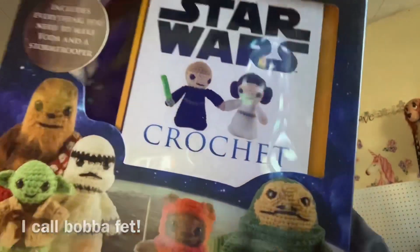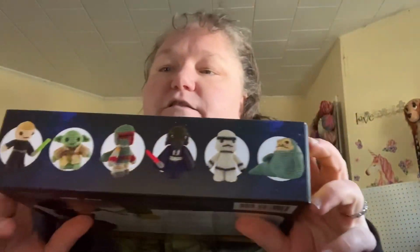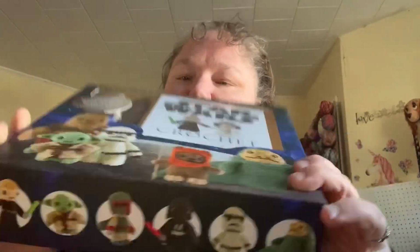she got the Rudolph the Red-Nosed Reindeer kit from Amazon. So I went on Amazon and I had to look. So I did. And that's where I made the Mickey Mouse from. I got the Star Wars kit where you can make these characters. And then these characters.